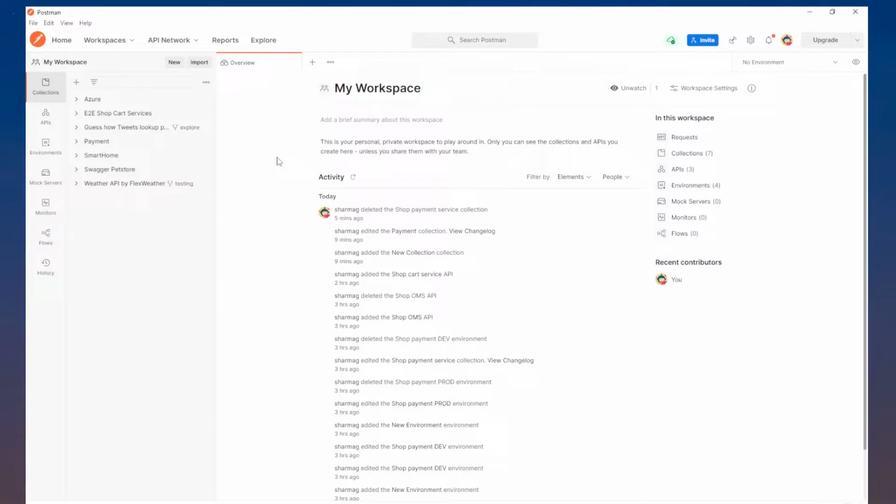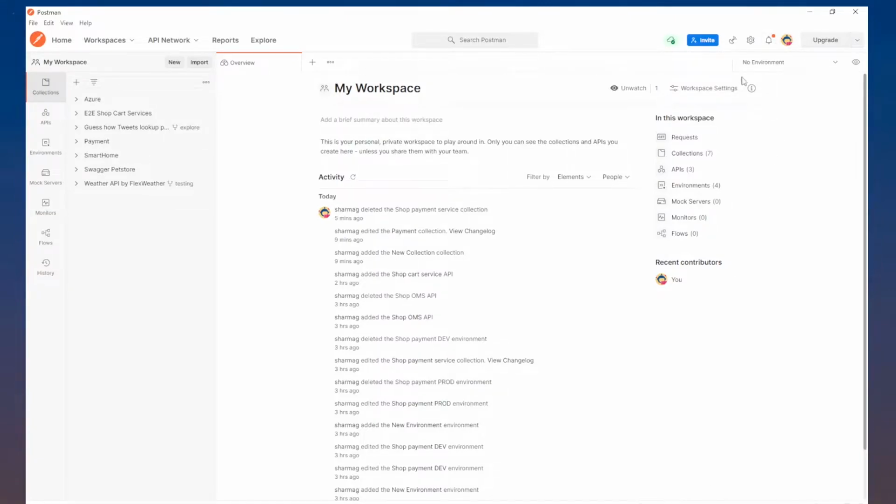Let's see what all options we have here. On the left side, you can see all the options we saw in the web version. In the middle, we have this activity log, like the history, and on the right, we have the overview of the project. From here, we can navigate through our workspaces. On the right, we have the option to invite and capture requests. Capturing requests can be helpful when you want to capture all the traffic, that may be HTML, CSS, JavaScript, or whatever, to the server. Then we have the option to invite, change the overall settings, and upgrade.